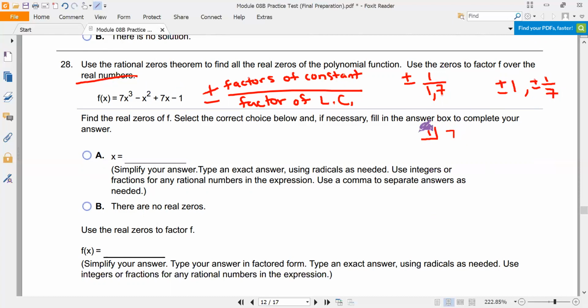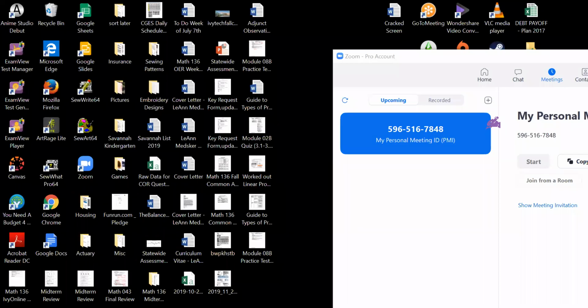So if we put this 1 in the first box, I usually start with positive 1 and then I do negative 1. And we put our coefficients, making sure no powers of x are missing. If you were missing like the x to the first power, you would have to put a 0 in that spot. Otherwise, your division will not come out correct. It has to represent all possible places.